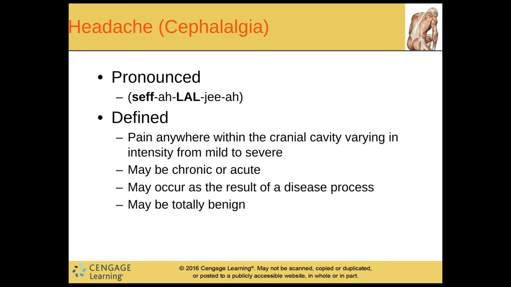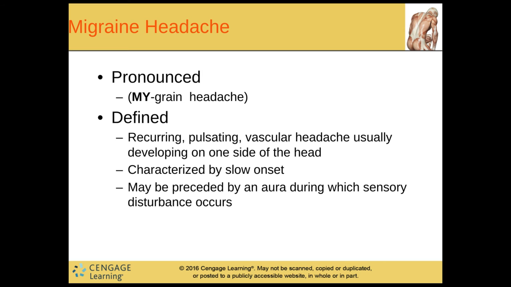That could be kind of like a symptom or a sign of something going on. And these headaches are usually totally benign. You can take some Tylenol or ibuprofen, and they would go away pretty easily. A migraine headache, my least favorite thing in the whole world. This is a recurring pulsating vascular headache, usually developing on one side of the head. It's characterized by slow onset. So a lot of people that suffer from migraines usually kind of know when it's coming, right?